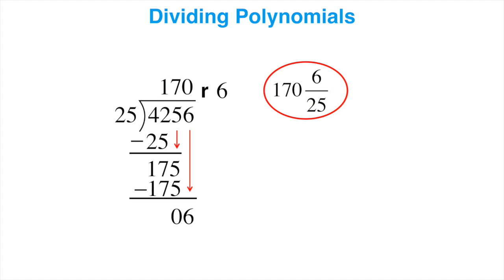Okay, check your answer here. One that students sometimes miss is this 0 here. 25 goes into 6 0 times. That gives me my remainder. So a couple things here. 1 times 25 equals 25. Then you subtract. Now, when you subtract there, you've got to remember to change the sign. That's going to be important. The other thing is our remainder is 6 divided by 25. So 6 divided by 25. That's going to be important for what we're going to do next.